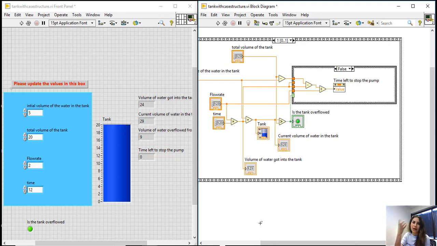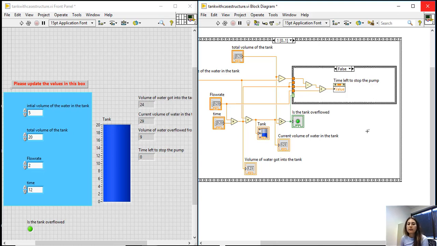What Express VI actually means is that it already has some calculations and some functions built inside of it, and it will help you a lot with programs, so you don't have to write and code everything in.